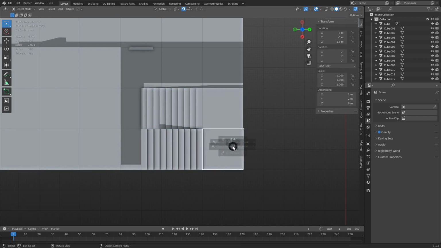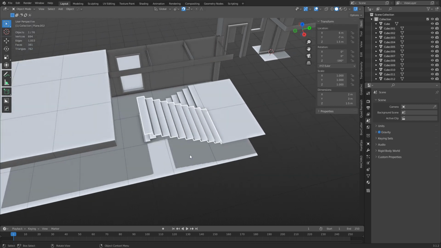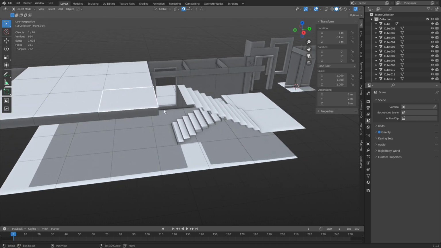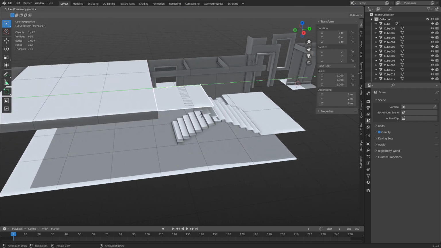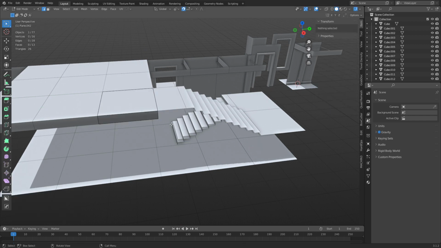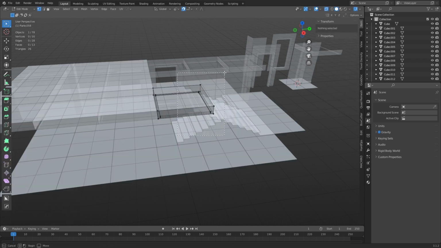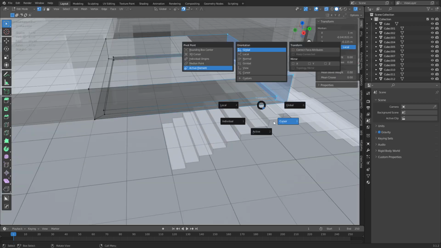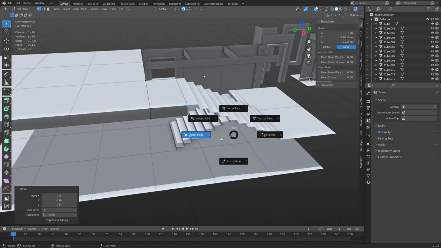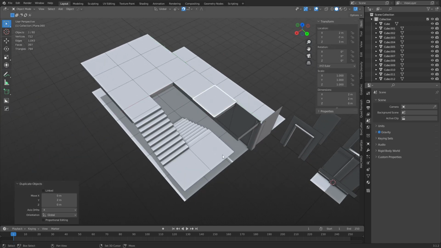You could create a half size floor if you wanted, put a loop cut down the middle, delete one side. You could try to readjust your dimensions for your stairs, which can be quite a pain. I think the half size works better up here, personally. We could do that with this one as well. So I want to use active element here, and I want to make sure I'm snapping this one to the grid, right? So now we have that going on.